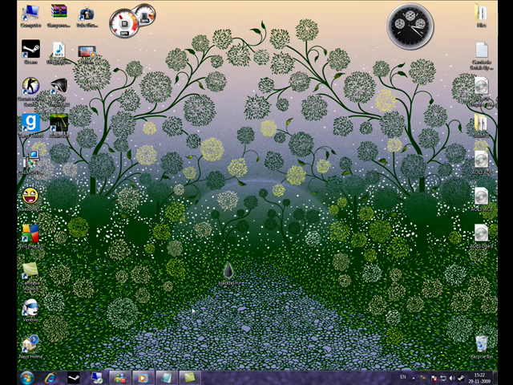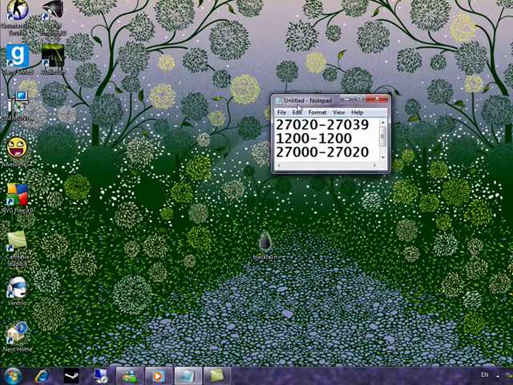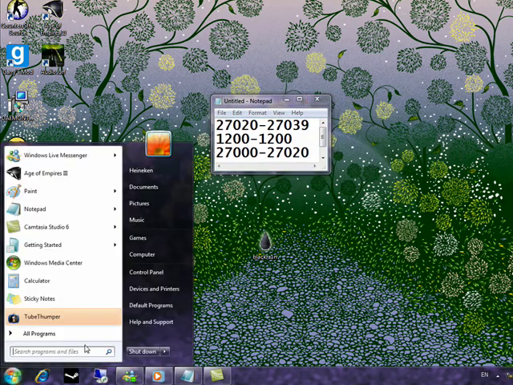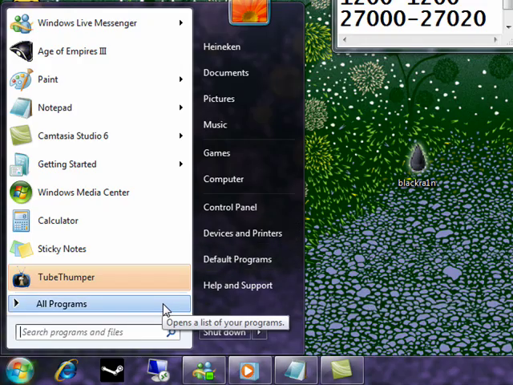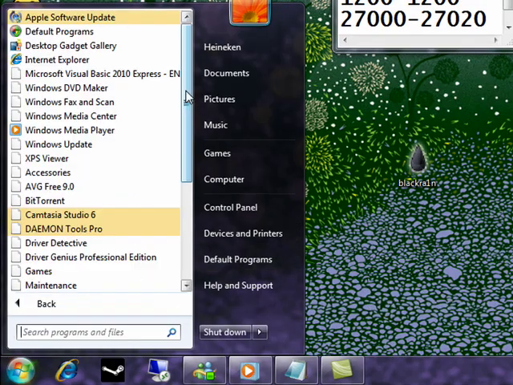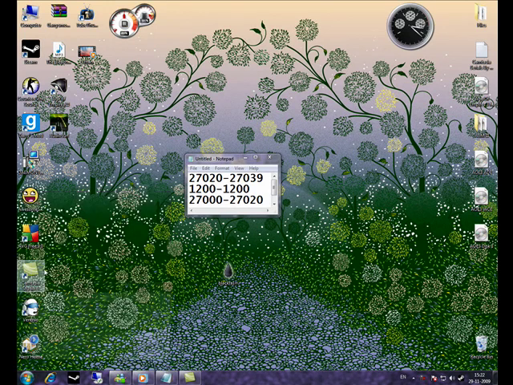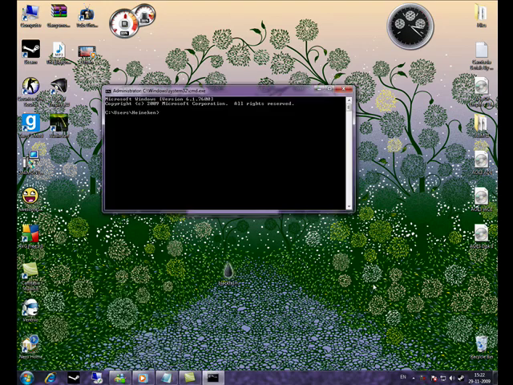I'll show you how to forward the ports that you need for an SRCDS server. First, press Start. Then if you have XP, Run will be here. If you have Vista, no clue where, but on Windows 7 it would be somewhere here. Then Run. When you have the Run window, type cmd.